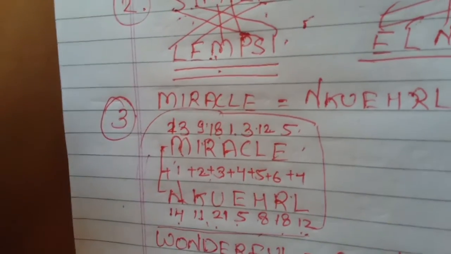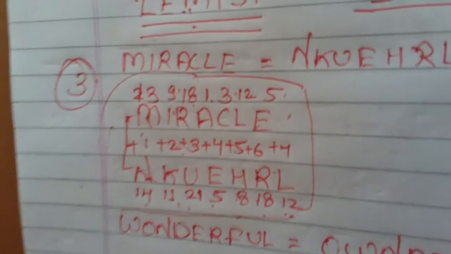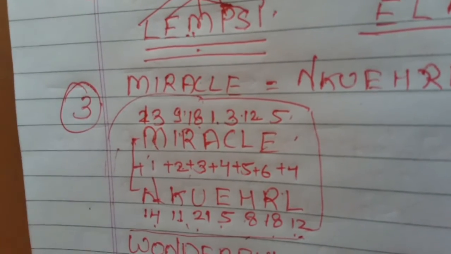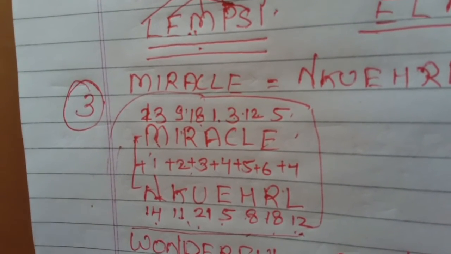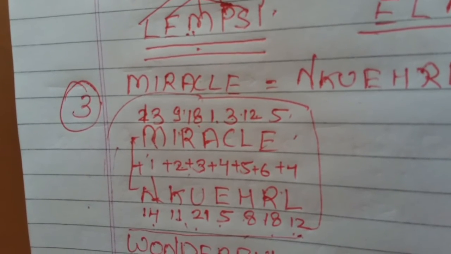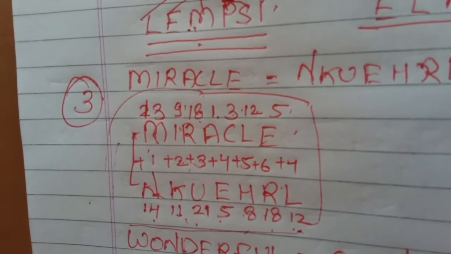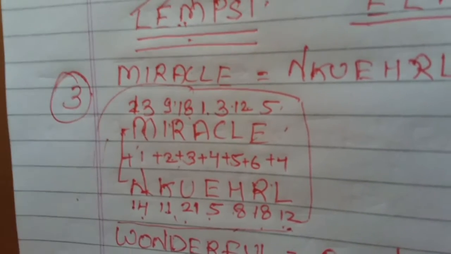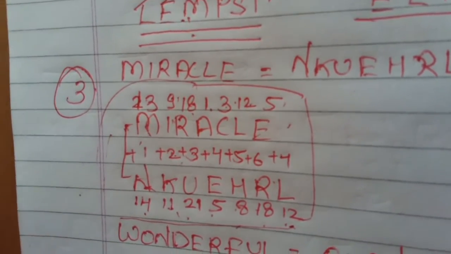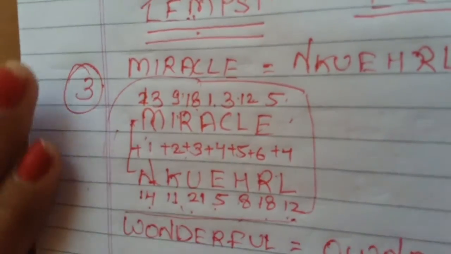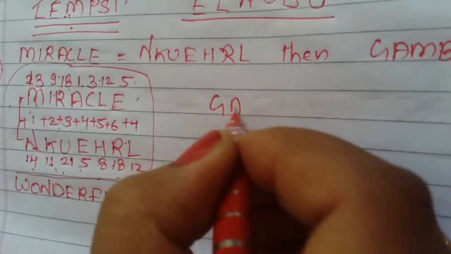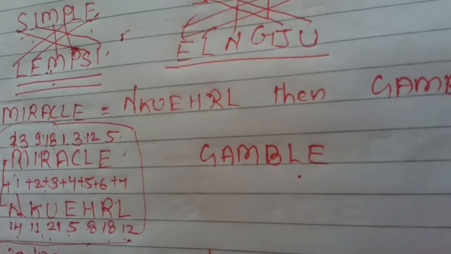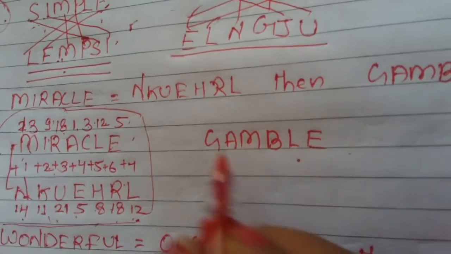For this we have to learn the ABCD by heart, to get a quick answer within a second. If you know the ABCD and its sequence and its opposites, then it is very easy to solve the question within a second. As we all know, the time limit is very short in the exams, so we have to mug up the ABCD and its sequence and its opposites. So MIRACLE is written somewhat like this. In the same sense, we have to find out GAMBLE in the same pattern. So what would this be? First, we have to find out how GAMBLE is coded.